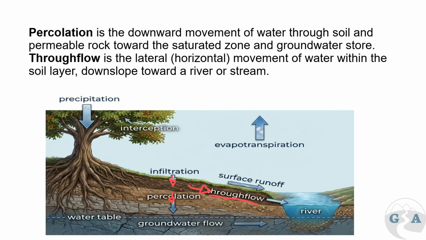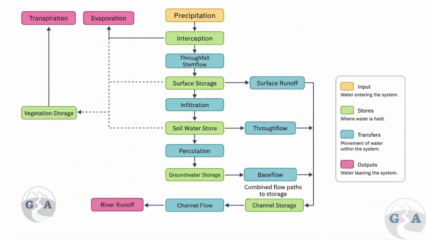So notice the throughflow is up here in what is marked as a soil section. So throughflow flows through the soil in the downwards direction towards the stream. Also, surface runoff is doing the same thing, so both are running there. The surface runoff is on top, the throughflow is in the soil. Now, when we get down to that stage, we can see that both surface runoff and throughflow, which is in the soil water store, are going to flow towards the channel. The channel in this case being the actual river.